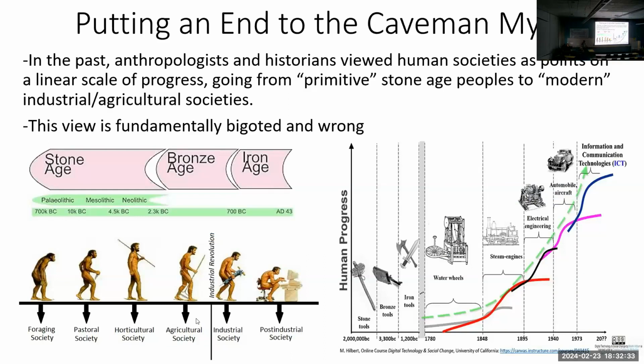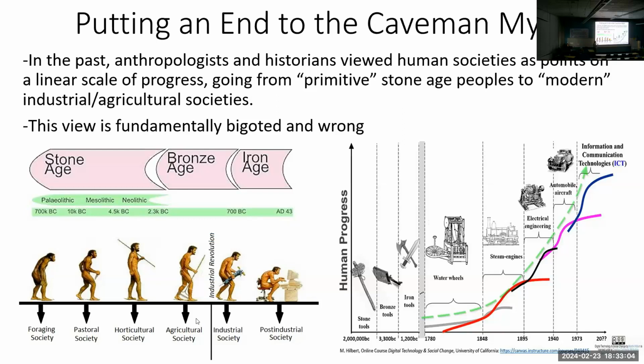In the past, anthropologists and historians and people today have viewed human societies and human cultural evolution on a linear scale of progress. And I talked a lot, in the last lecture we did before, about why this is an inappropriate view in terms of biological evolution. But it's also inappropriate when attaching it to cultural evolution of human societies. But this is how a lot of historians have previously seen things.